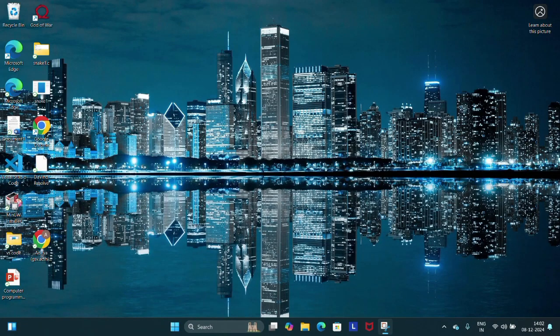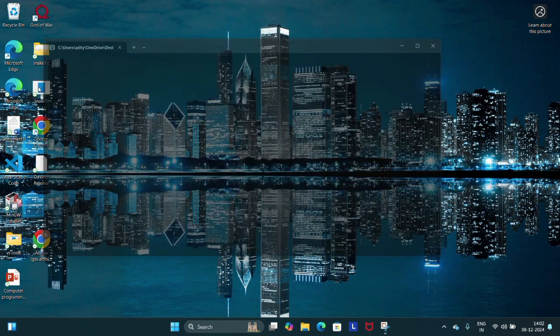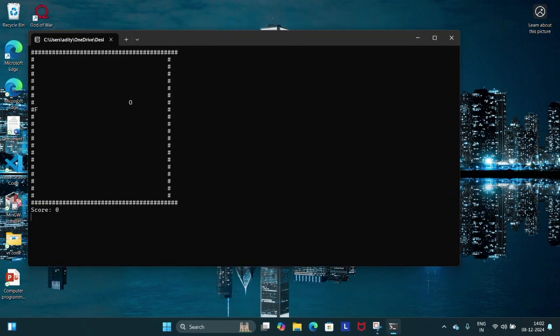Okay, so first let us introduce the output of the game which we have made, which we will show you further on how the game was made. But this is the output which we are showing first. It's the basic snake game which has just basic controls, like everybody would have played it. So this is the output of the game.